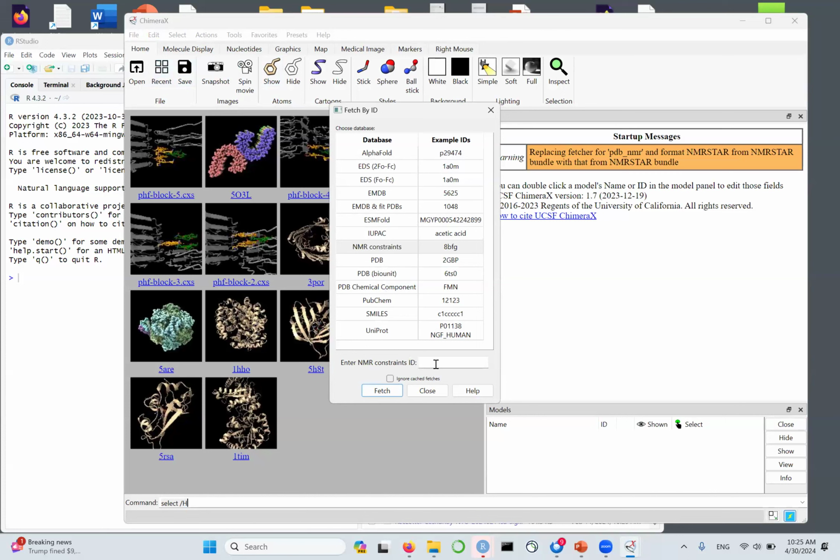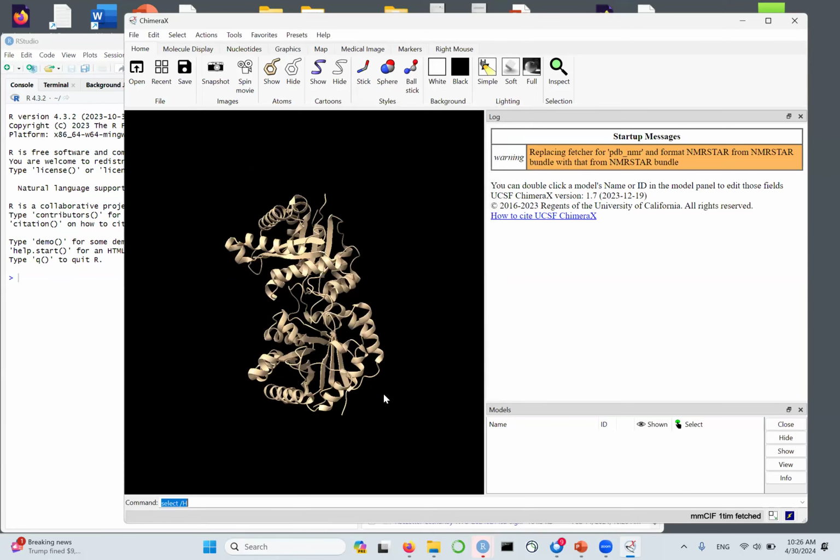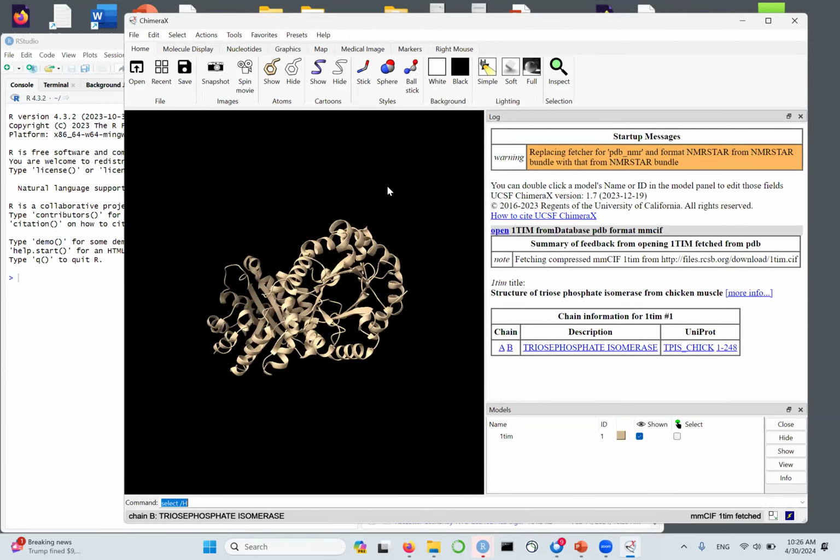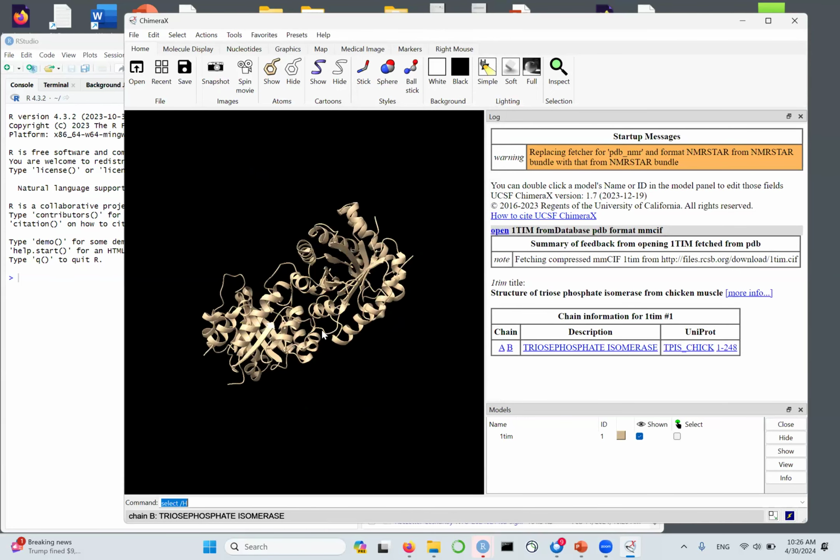1TIM. The PDB records, the PDB structures, are identified by four-letter codes. There are typically a number and three either letters or letters interspersed with numbers. In this case, our code is 1TIM, and if we fetch it, I'm getting PDB, not MMR. I want PDB, and I want to get 1TIM. Okay, and if I fetch it, after a moment, I should see something like this. This is a graphic representation of the molecule that was deposited under the 1TIM code, okay?